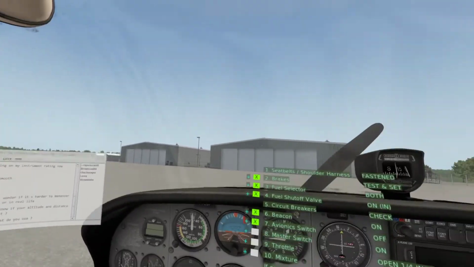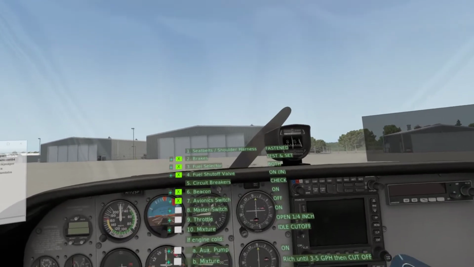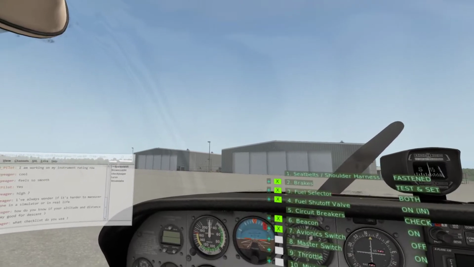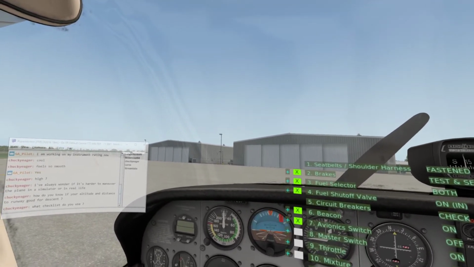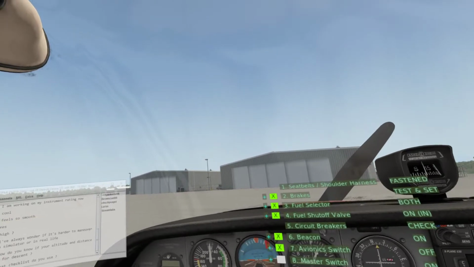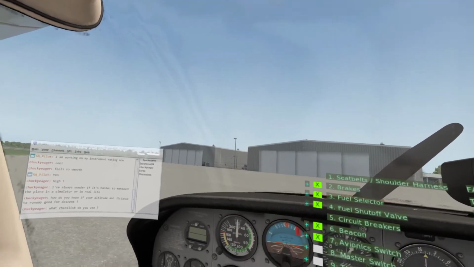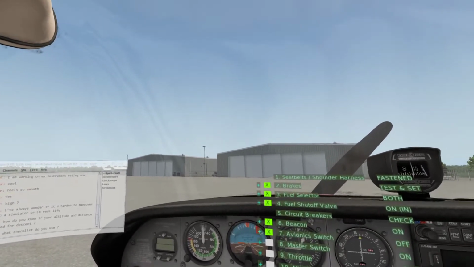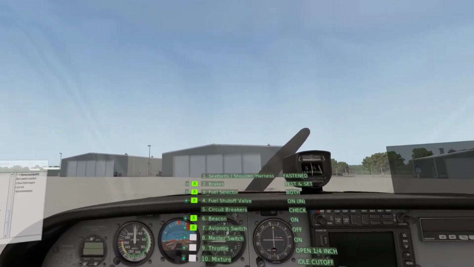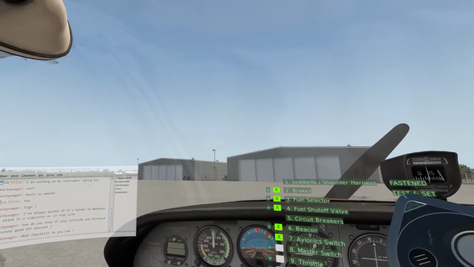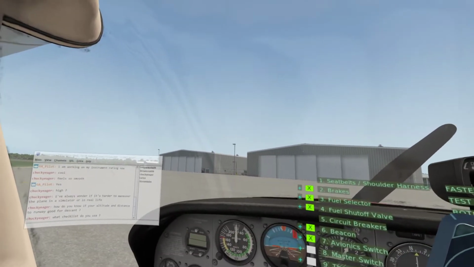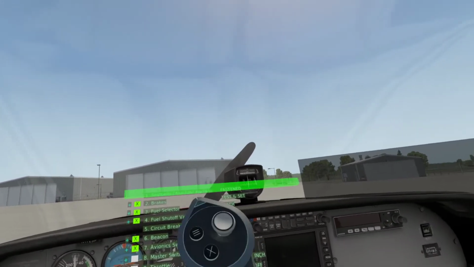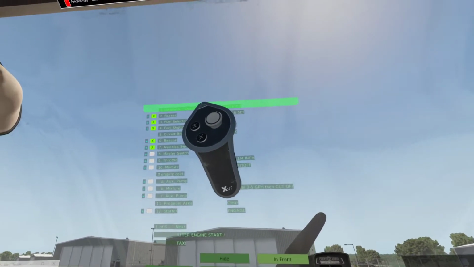But it works quite well, and I started using VR shortly after it became native for X-Plane. My goal was to be the very first plugin that was VR compatible, and as soon as I was given the tools to do it, the very first plugin that was available in VR was X Checklist. So really proud of that, and I just love the way that it works.